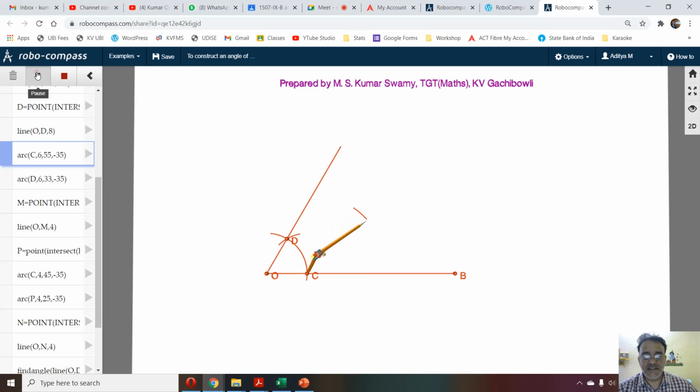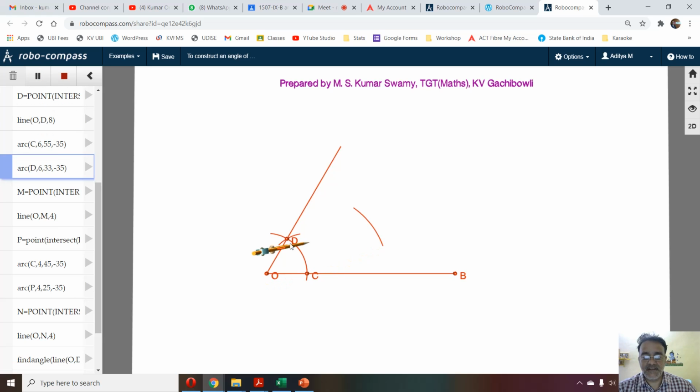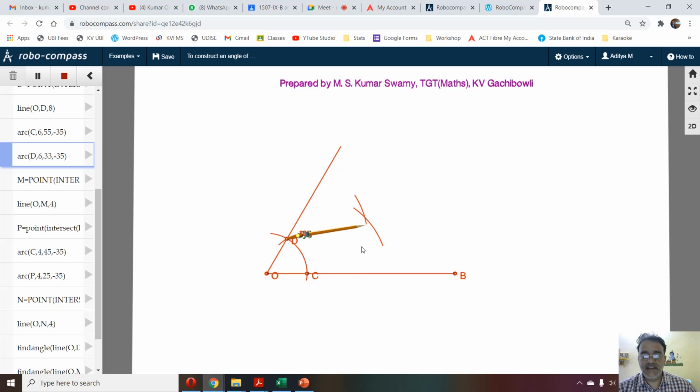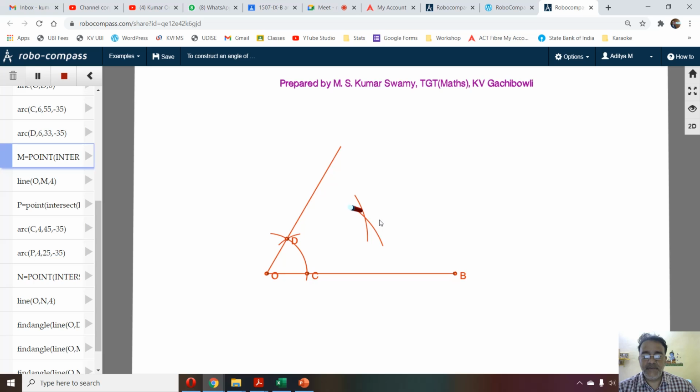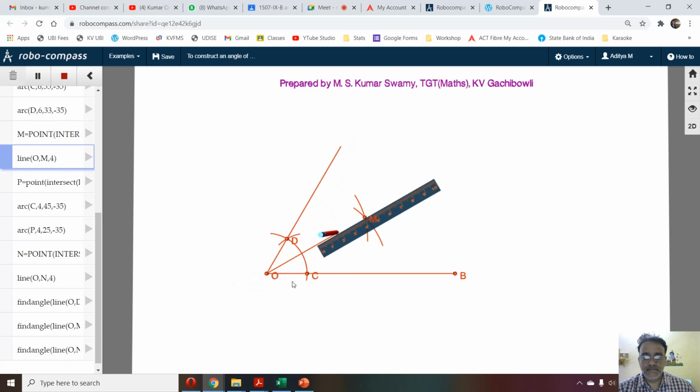Now after 60 degree, we are going to draw 30 degree. So for 30 degree, with center C and D, we have to draw the arc on the same side. Two arcs will be drawn, with center C and with center D, and the radius of that arc must be greater than half of CD, otherwise it will not intersect. C से draw कर रहे हैं हम लोग. Now we'll draw with center D. Both will intersect at point M. Now through OM we will draw a line. Okay, so this completes 30 degree.